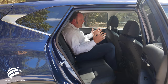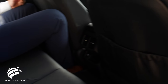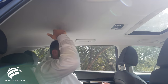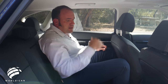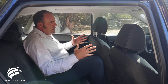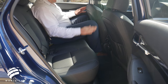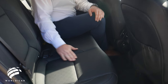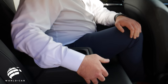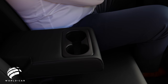Big guy test — six foot three. With the front seat all the way back, there is still legroom and headroom to spare in the rear, even with the sunroof. The headliner has a nice indentation so you don't sacrifice rear passenger headroom because of the sunroof up front. The seats are very supportive and comfortable — a little tighter than larger SUVs, but that's expected in the compact segment. The perforated seat covers carry through to the rear, which is great for both style and rear passenger comfort.